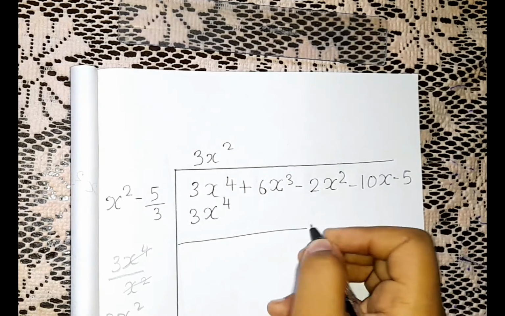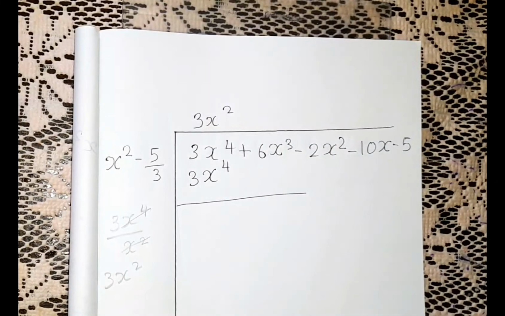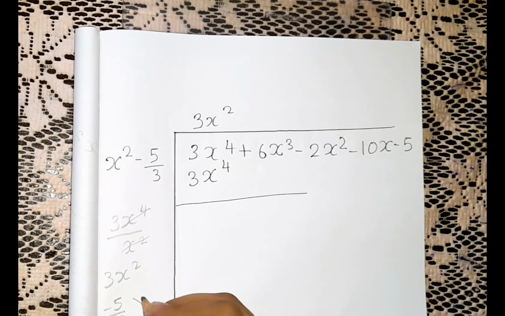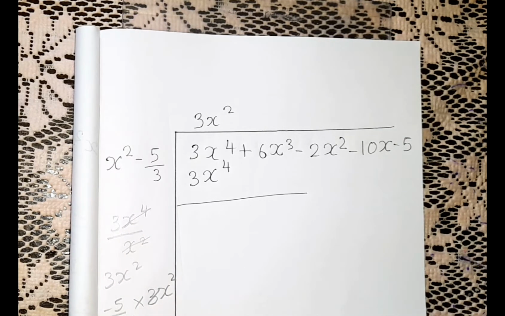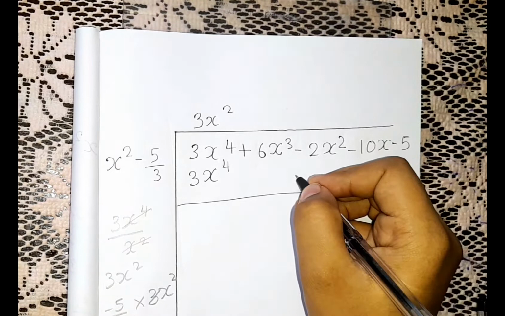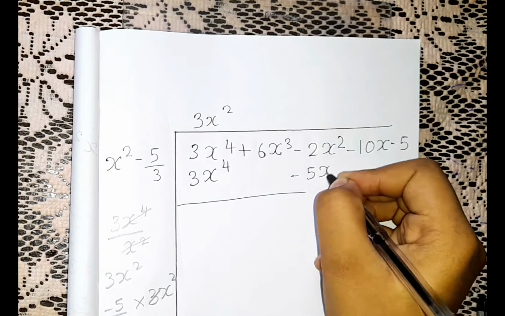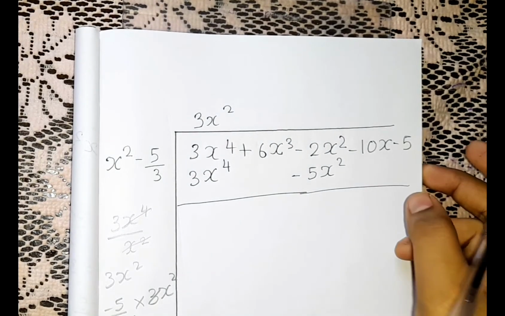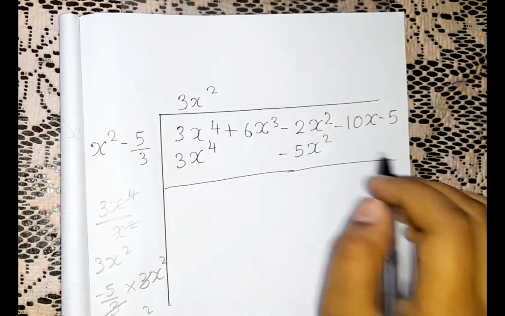Now we have one more value, that is minus 5 divided by 3, which is in fraction form. We are going to multiply minus 5 divided by 3 into 3x square. Here we shall cancel the 3, and the remaining is minus 5 into x square, which is minus 5x square. Since the power is in the square form, we write it in the square term, because this is the rule. So now we put the values.